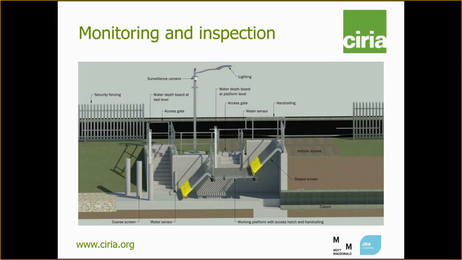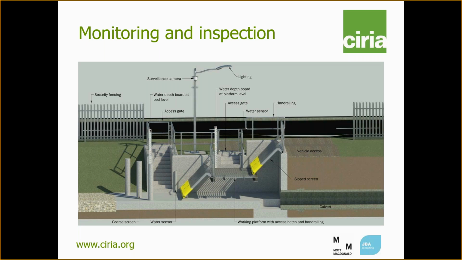Remote monitoring can inform a prioritised incident response and allow operational staff to focus on assets where there's blockage. This can also reduce the environmental impact of travelling to a screen and free up staff to do other work. So water level monitoring and visual monitoring are quite useful. Water level monitoring can be linked to telemetry to provide an indication of blockage with or without automated alarms.